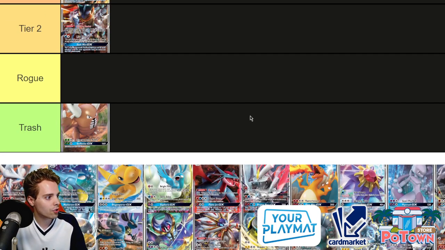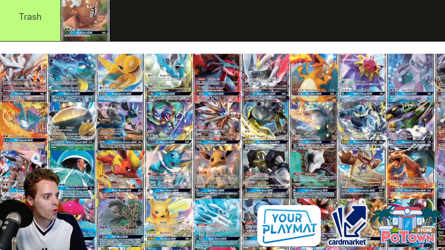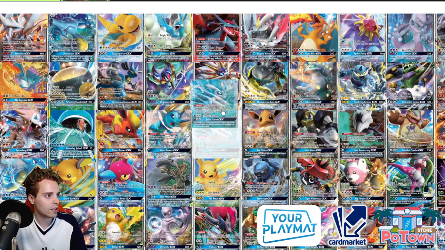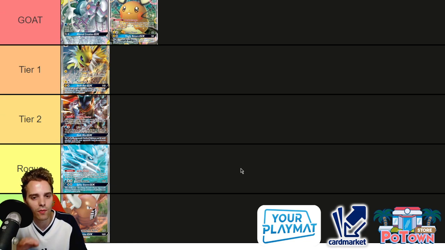So interesting for sure. Okay, then for Rogue, what was Rogue? Rogue is actually Alolan Sandslash. That's very Rogue, but I really like that card. So as you can see, we're going to be ranking them like this.